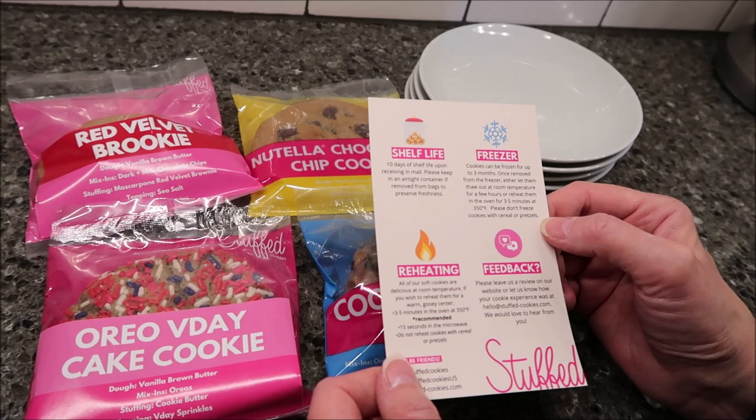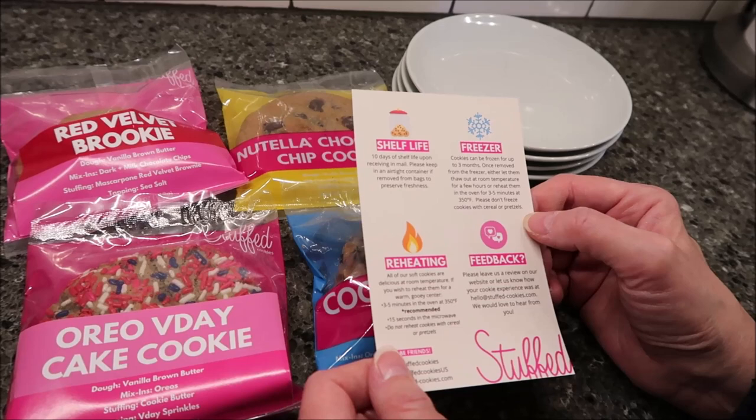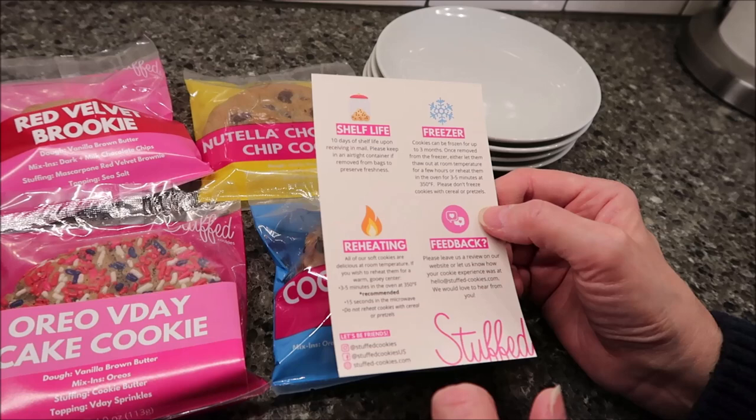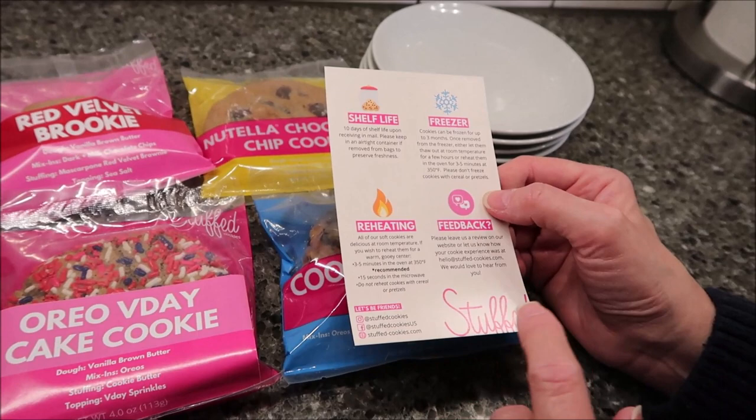Please don't freeze cookies with cereal or pretzels. Reheating all of our soft cookies are delicious at room temperature. If you wish to reheat them for a warm, gooey center, 3 to 5 minutes in the oven at 350 or 15 seconds in the microwave. Do not reheat cookies with cereal or pretzels again.